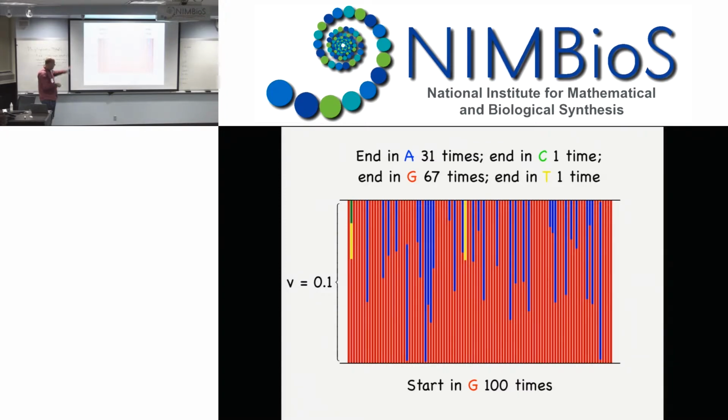And also the rate matrix. Can't forget about the rate matrix, which I'm not showing you, but we're assuming that rate matrix. But the end result, we could not have predicted that exactly, right? We could not have said, every time I do this, we always end in a G. We couldn't say that. It ended in a G with some probability. And in fact, when we did these 100 simulations here, we saw that we ended in A 31 times, we ended in C once, we ended in T once, and we ended in G, the same state we started the process in, 67 times.